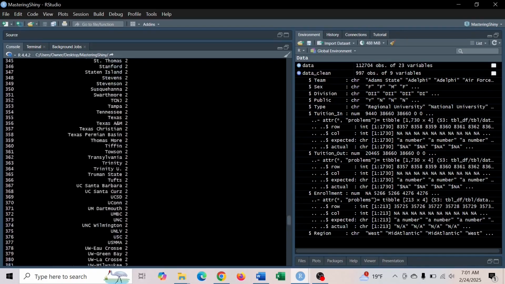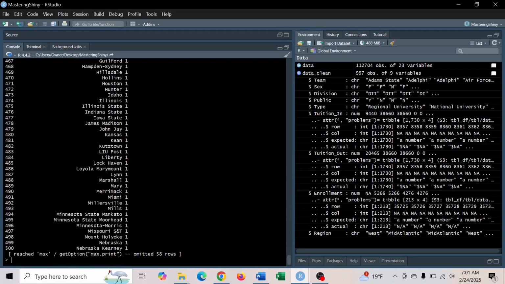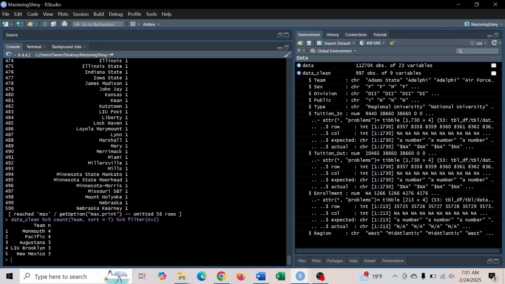So we do this and then filter n greater than 2, right? So greater than 2 will be that. And then let's select or pull teams.